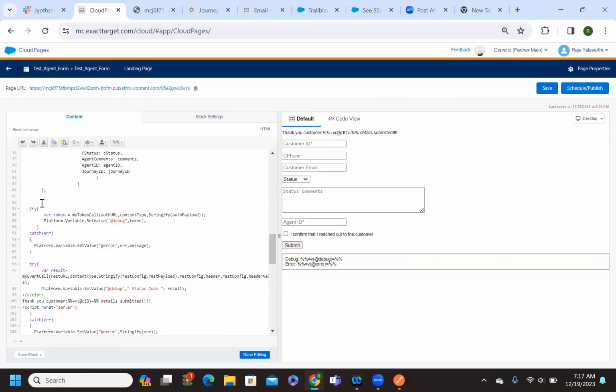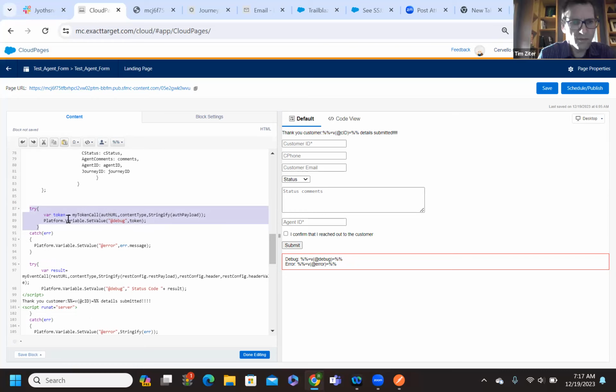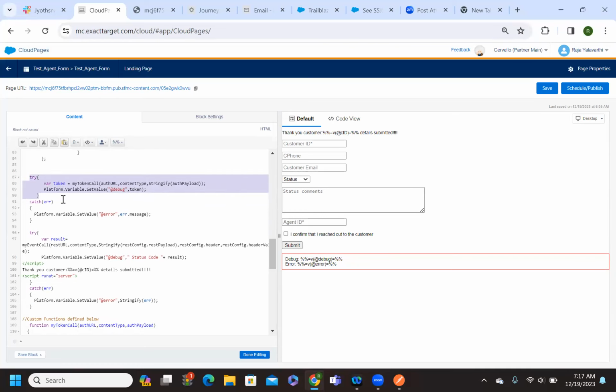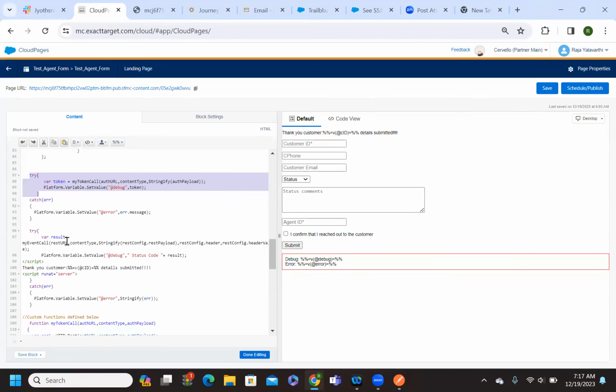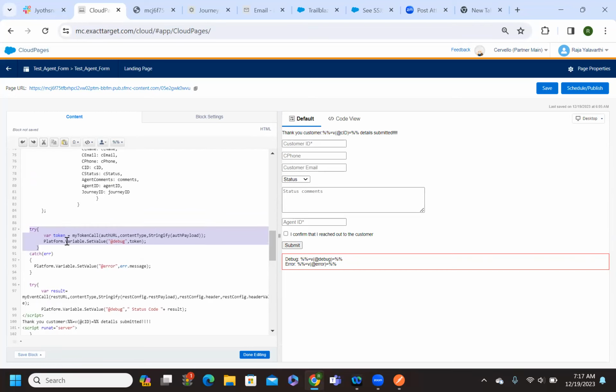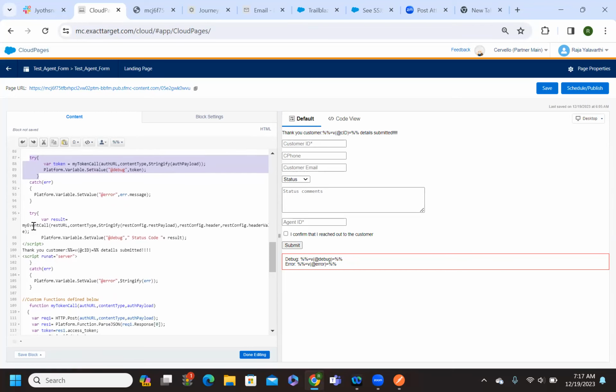As part of the first step, I am calling the token call to generate the token, which will bring me the token. Once I am done with that, the next step is that I will be doing a REST call, the event call here in my case.